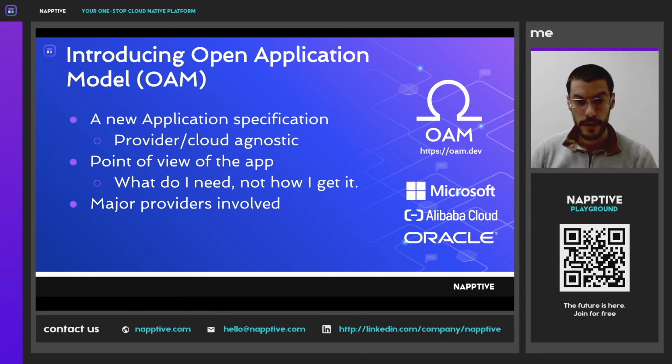This standard is also sponsored by some major cloud providers like Microsoft or Alibaba. So it's not just a small community of developers. There is also a need for cloud providers to offer this type of abstraction layers, because at the end of the day, it facilitates the way that we run applications, we maintain applications, and it also opens the door to change provider more quickly.